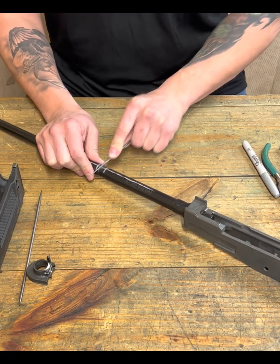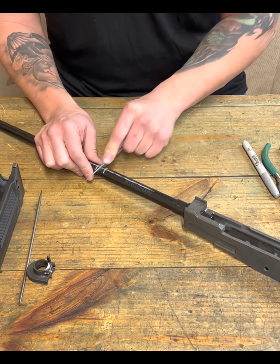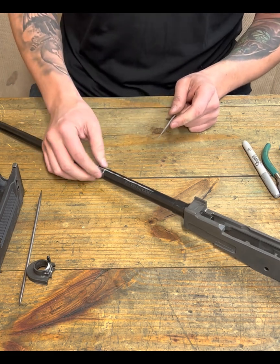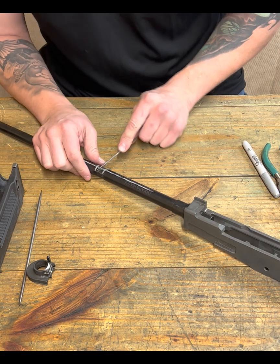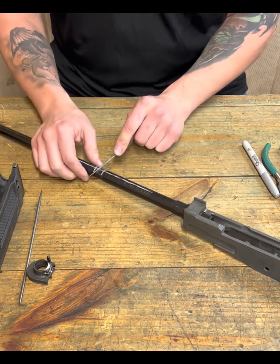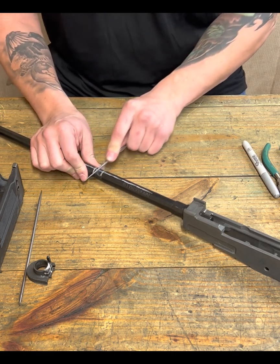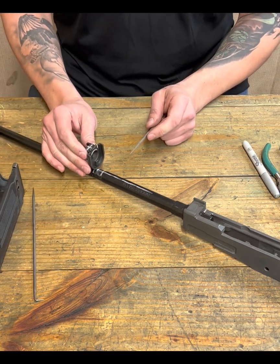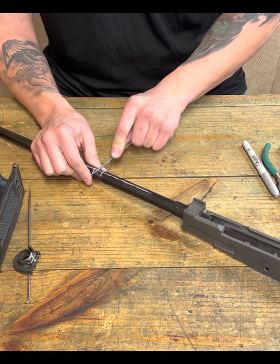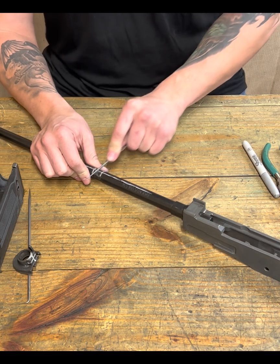So as you can see, my little round file from my jeweler's set is now starting to make a pretty decent slot here. We want to keep in mind our center line, and you know, we're not cheating off to one side, right? Which is going to make our handguard retainer canted. Okay, I'm going to try to keep it as... That's why I draw this reference line, to give myself a nice reference of where the top of the barrel is.